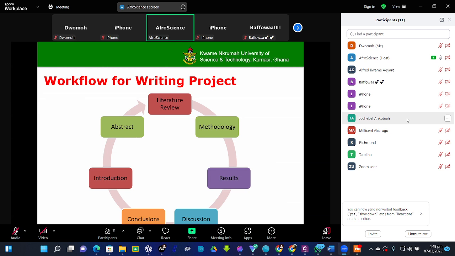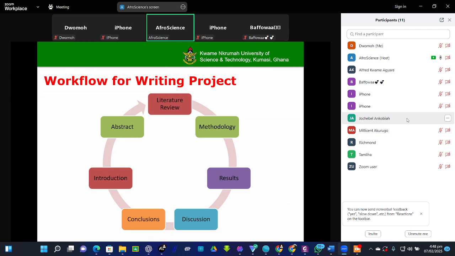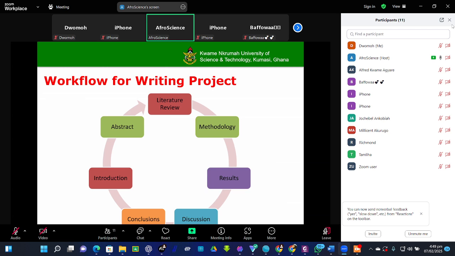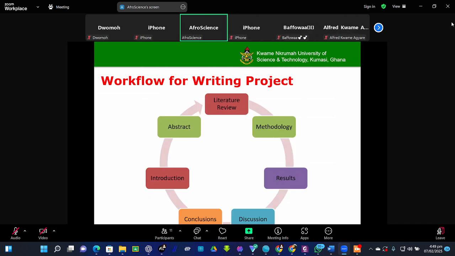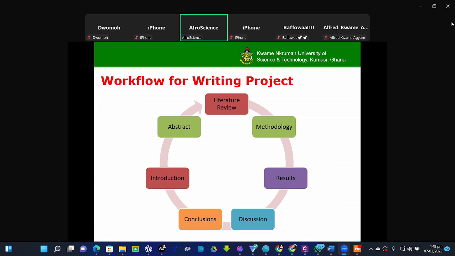And this is the reason why. The introduction is introducing the work that you've done, literally introducing the work that you've done. Now, imagine that you write the introduction first, and your introduction says, I'm going to do this, I'm going to do that. Then once you start your literature review, you realize that the method you talked about cannot be used because of this limitation.